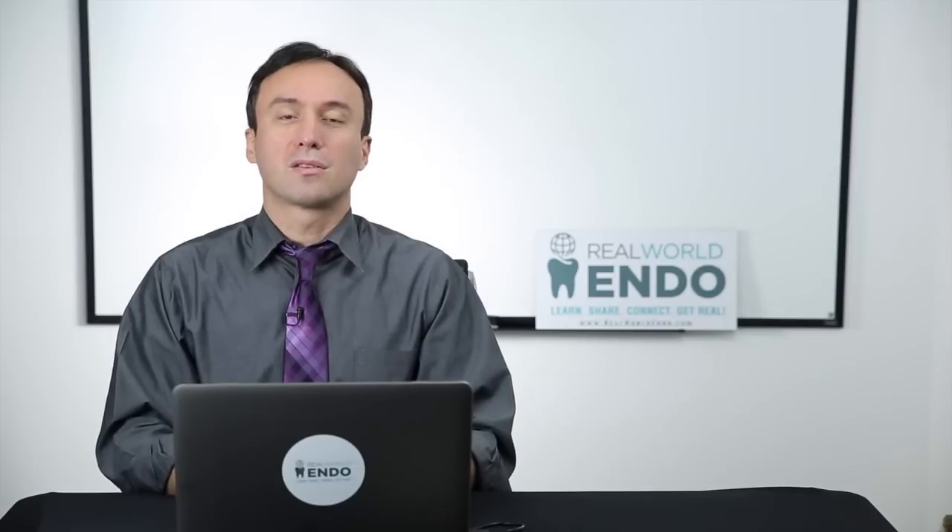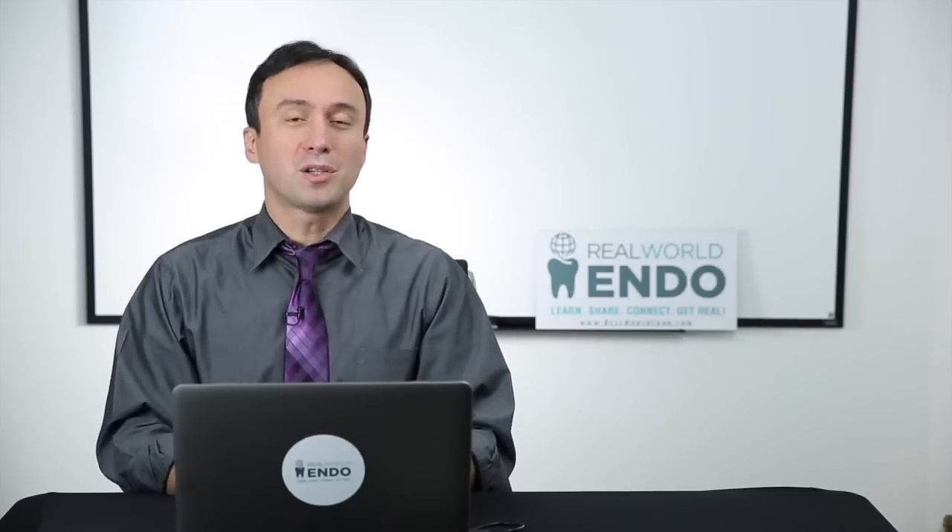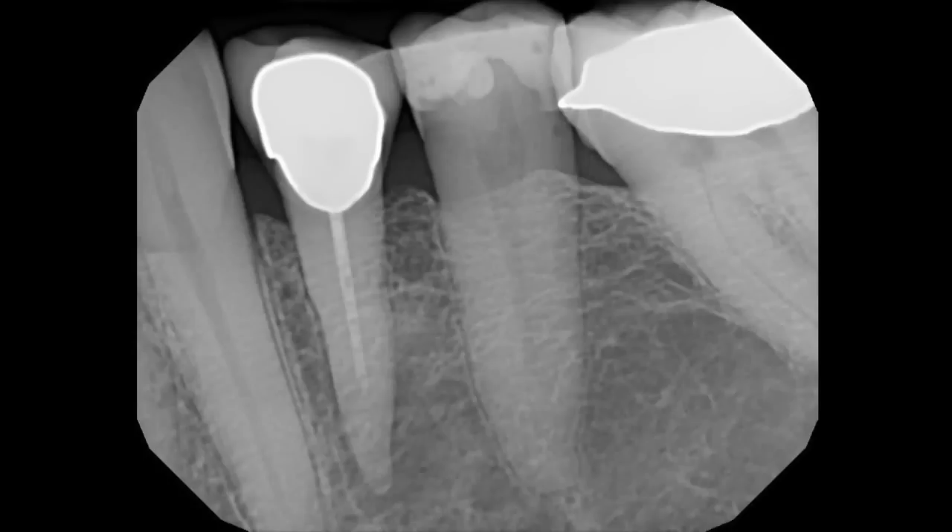CBL number 14 is going to be about another case of intentional replantation. We've done another case of this before. I think these cases are each unique and very interesting, and this one brings up some interesting points for saving teeth that the patient sometimes would probably otherwise extract. This patient was referred to me for evaluation of a mandibular swelling in the lower left area of the jaw.